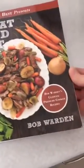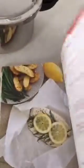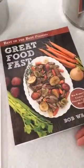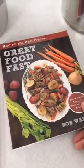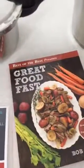This one is actually made for the Instapot or an electric pressure cooker, but it just cooks the exact same way. Is anybody else slobbering here? Oh, hello, mama. Can you even cook your macaroni and cheese in there, guys? For real. Is that an electric one? The Instapot, yes, I think it's a brand cookbook, but if I want a pressure cooker cookbook, this is the one that I use.